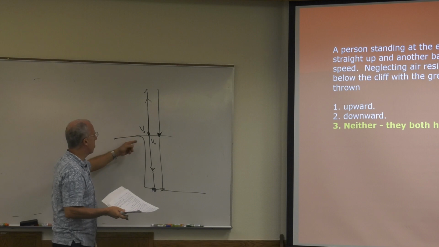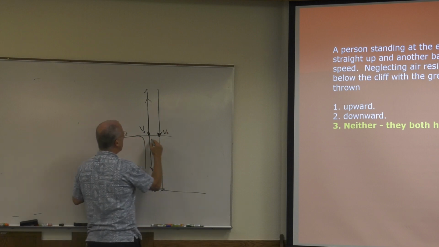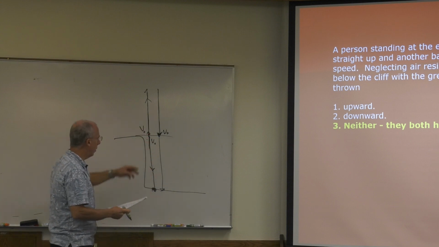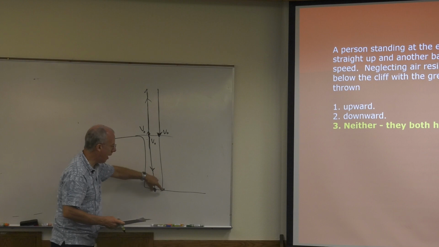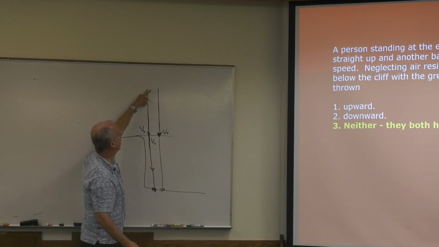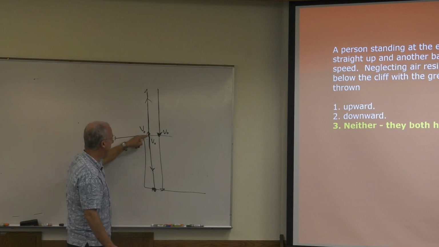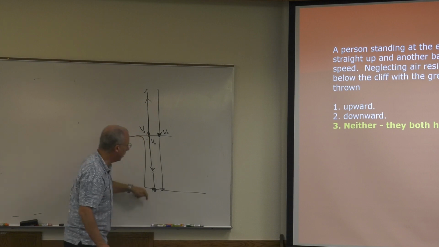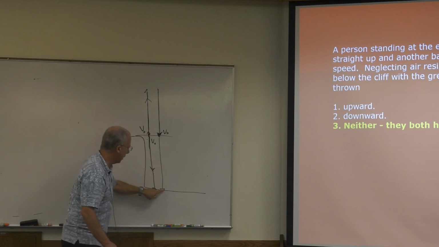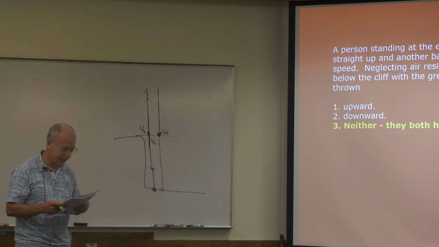So really, this is V0. But this one here was shot down with V0 as well, right? So what's going to be true about the speeds when they hit the ground? The same. Now, obviously, this one's going to be in the air longer than this one. But the point is that this one was shot down with V0. This one, when it gets here, the speed is also V0. So they're going to have the exact same speeds there. All right? So that's kind of cool.